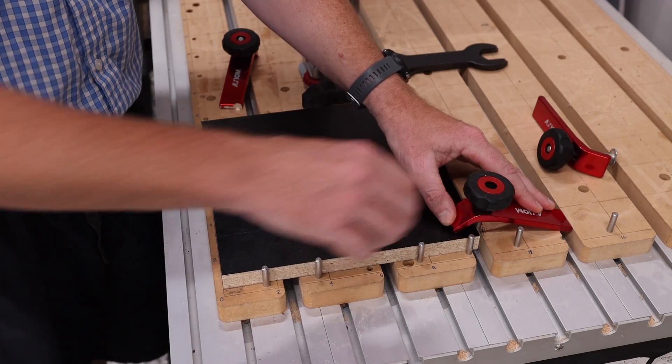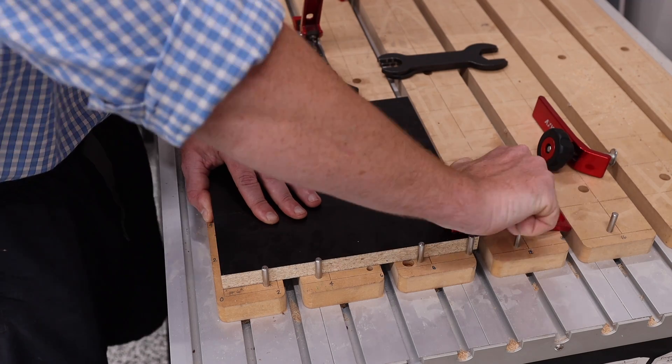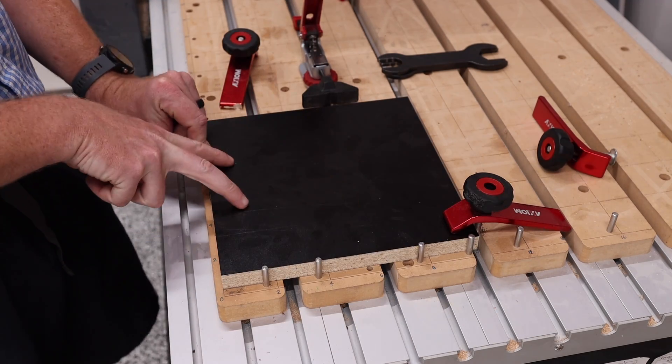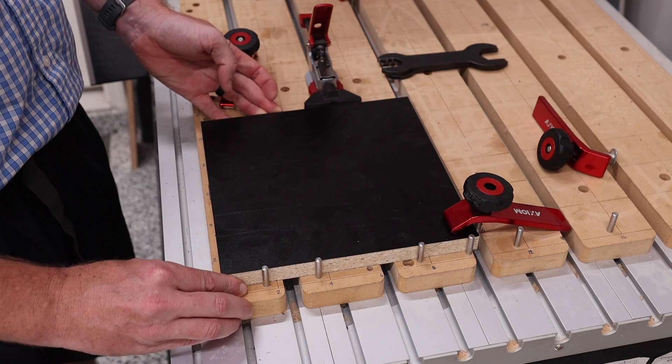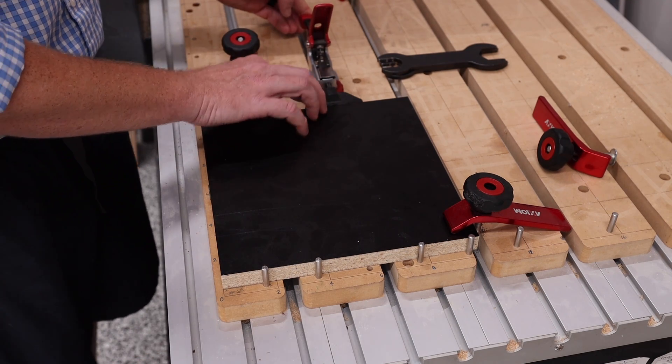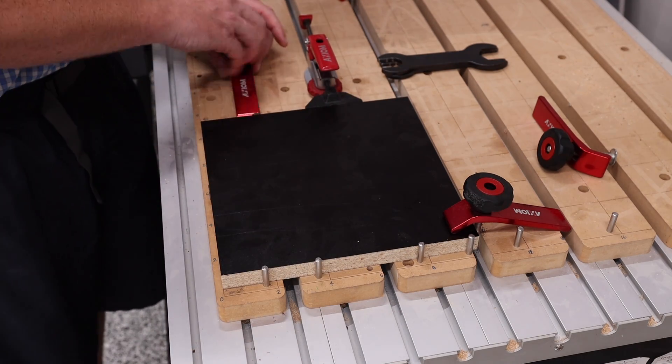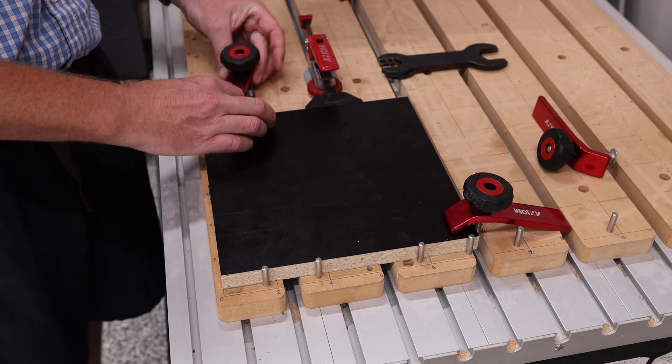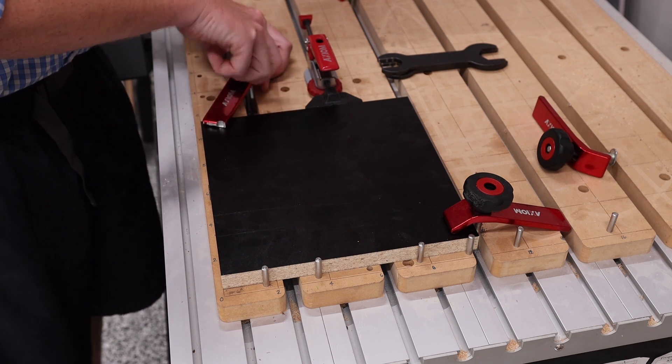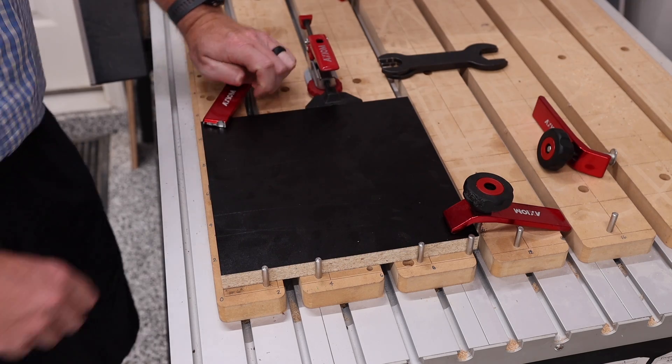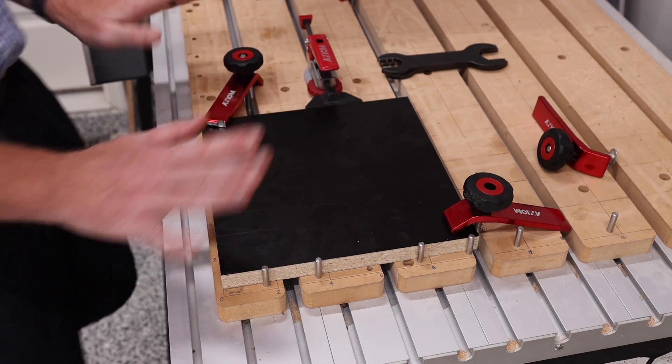A couple of different options you can do to clamp it down. You can use these tightening clamps here. I'll just put one down here in the corner. This is where you want to make sure - looking at this, my letters are going to be cut right in here, so I should have no problem. Then you can use clamps like these. I can push it up against my workpiece and press this down and it applies pressure forward this way. If I wanted to use this clamp up here in this corner to hold it, I can do so. I just place it on there just like that, put it up there in the corner, tighten it down and it's good to go.